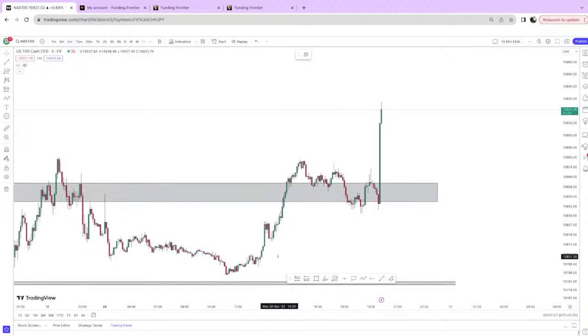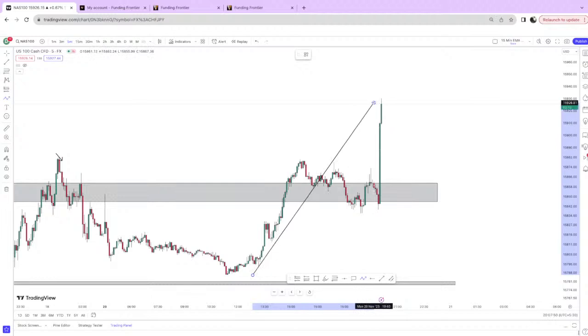Let me explain something to you. It will help you a lot. See, what I was earlier telling, if you remember, if you see this point and this point, I told it was lower low on lower low, right? But now the market has broken this. So now we can say that in the short term also we are in an uptrend, right?